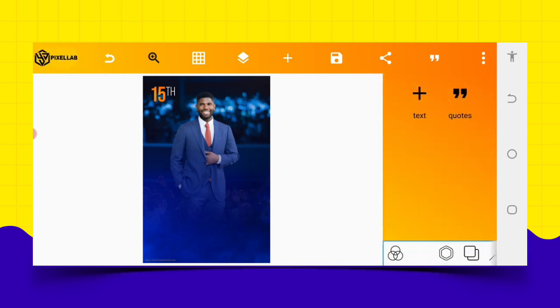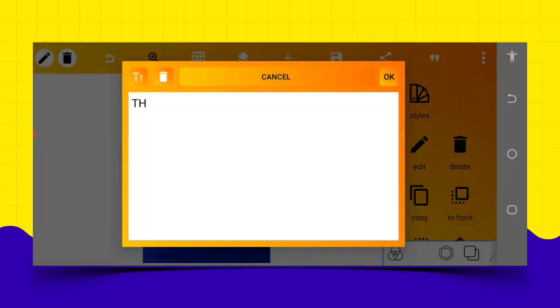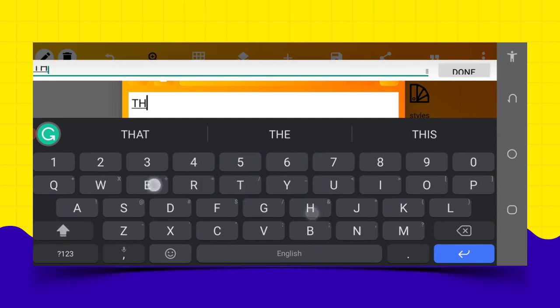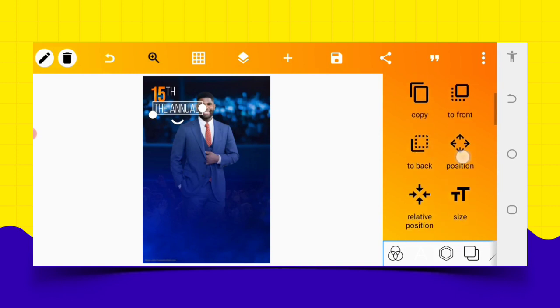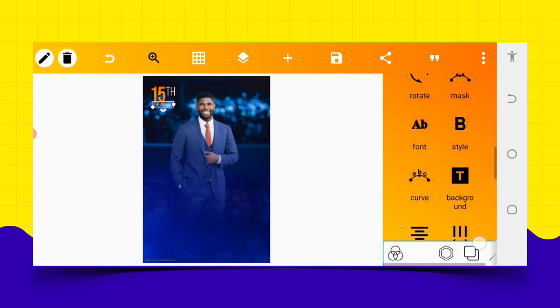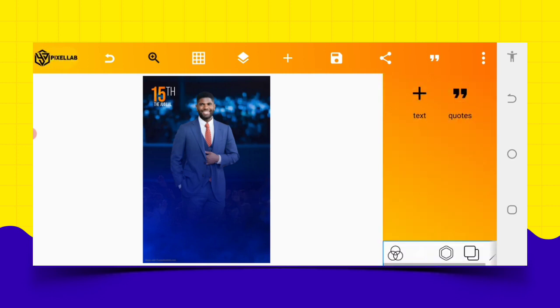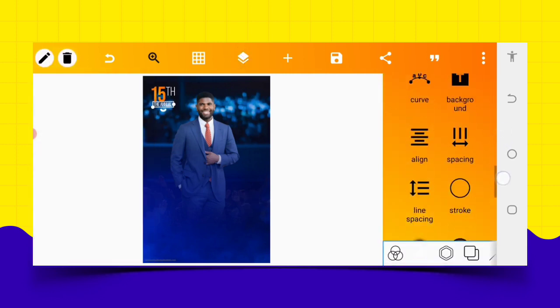So 15th, the annual. So we are copying the same th. Then we'll put the annual. So after that, we are going to position that here. Then we reduce it very well. If we actually want, we're going to reduce it very, very well. So just as this. So we can bold it to make it more visible. Then there should be a space in between each of the letters so that it can be easily readable.